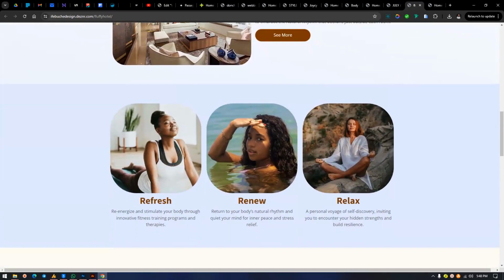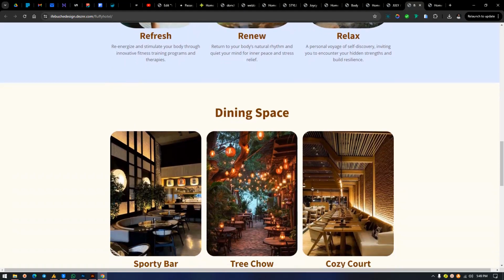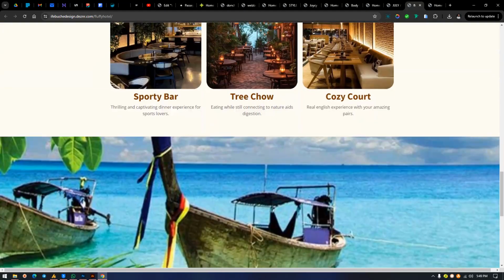Next, the border radius you are using here is too much, so reduce the border radius. The padding top and padding bottom is fair enough, but I think you can increase that to about 125 to 130 pixels top and bottom. That will be nice enough. The inner space, everything is okay from here.